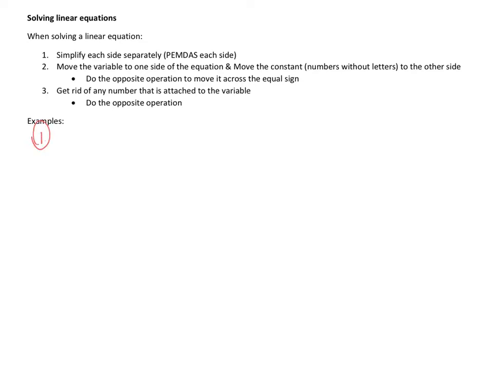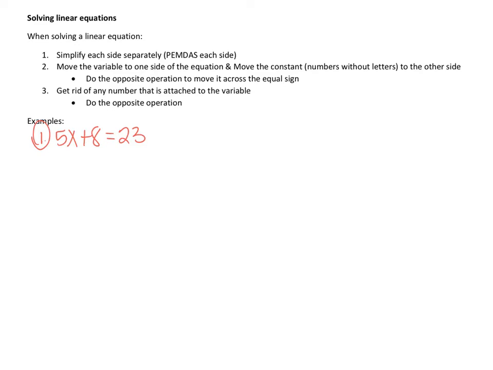Okay, on this first one, we're going to have 5x plus 8 equals 23. Nice and easy, but we notice this is different than the last thing because this is no longer an expression, it's now an equation because it's got this equal sign, right? So what I'm going to do is make sure that each side is simplified, which it is, meaning that I cannot combine a 5x and an 8. They're already simplest terms, okay? So once I do that, I'm going to move the variable to one side of the equation and move constants to the other. So I notice that my 5x, it's the only x in the entire equation. So it's already by itself on the left-hand side.